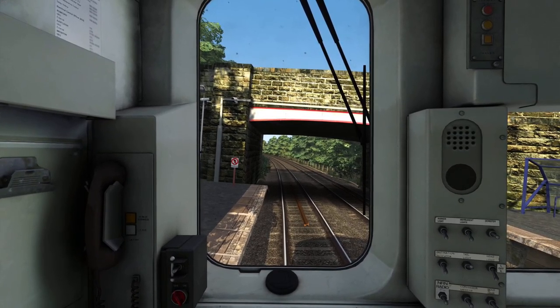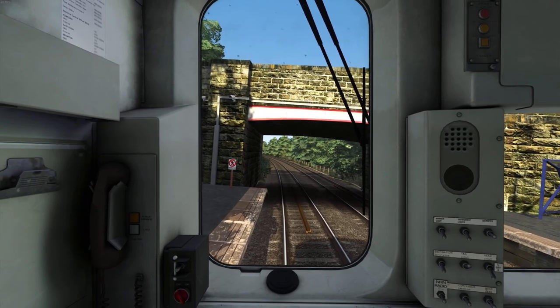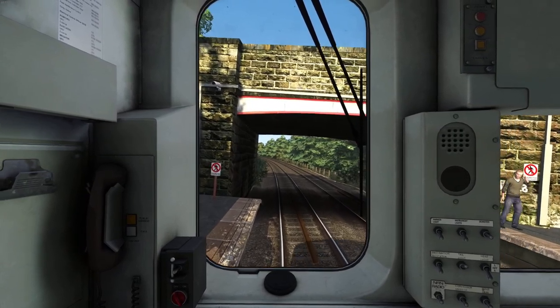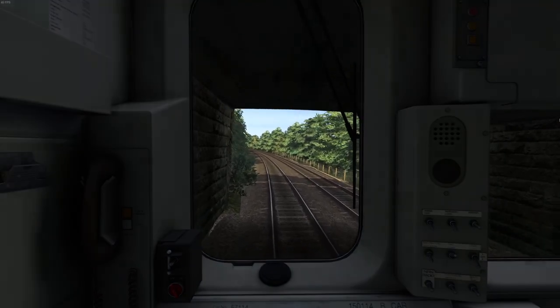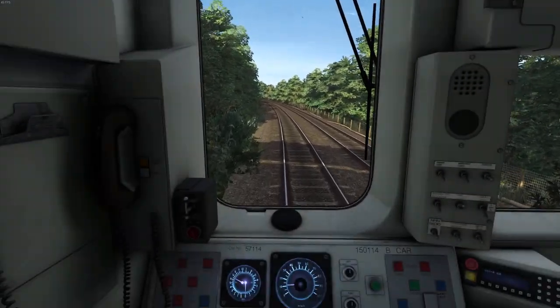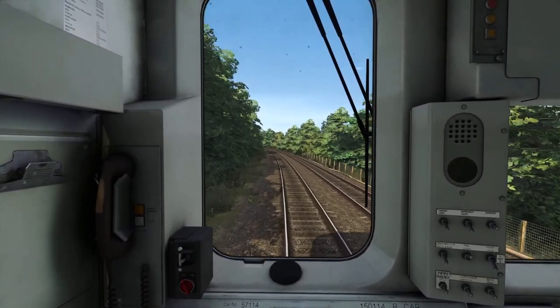We were on a bit of an incline coming up here, so I'm going to put some power on. There we go, nice. We got going well. I imagine rainy autumn scenarios and snowy winter scenarios are going to be a challenge on this route.